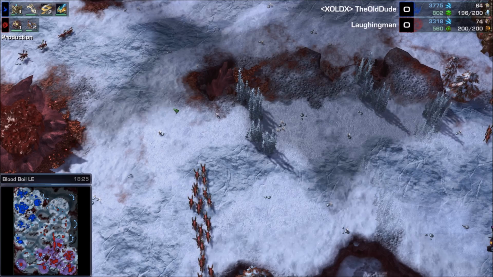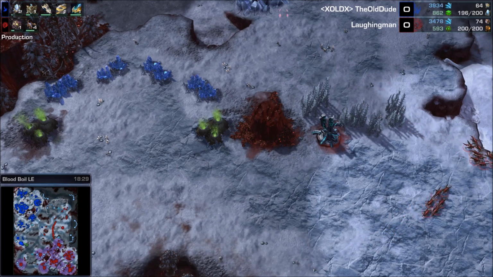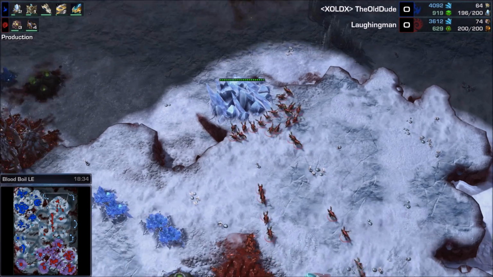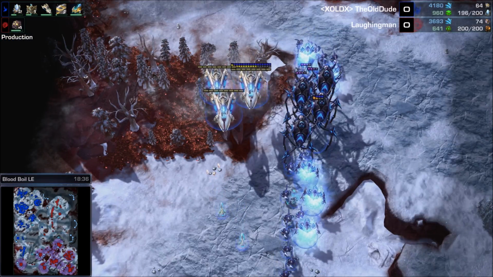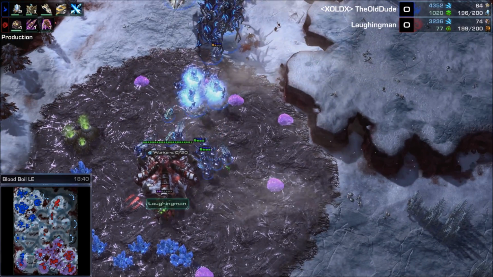Definitely worth it. So Ling's coming up this right side, a lot of Zerglings, while the army of the old dude is coming down this left side. This might turn into a base race just based on where the armies are located. Mothership Core is not here with the old dude. He's coming right into this 6th base of Laughingman.